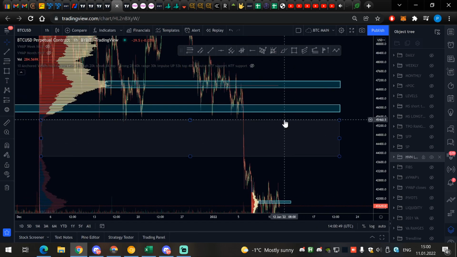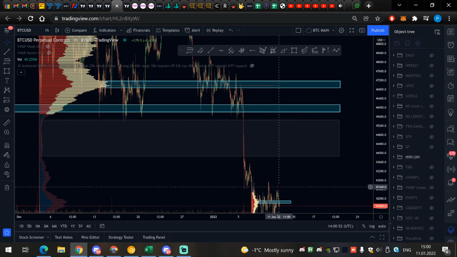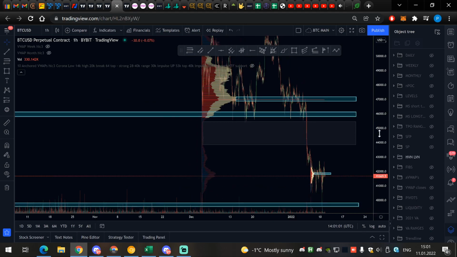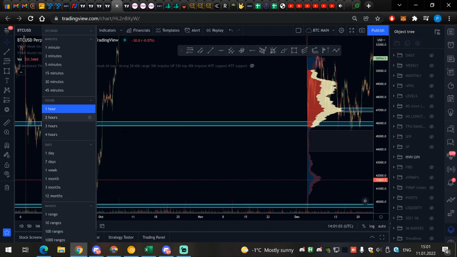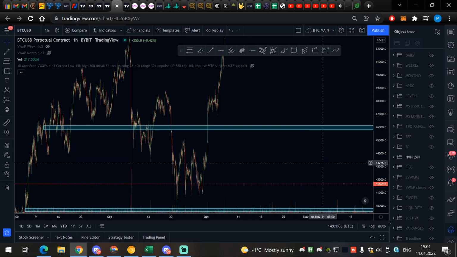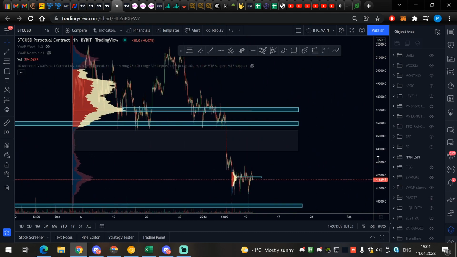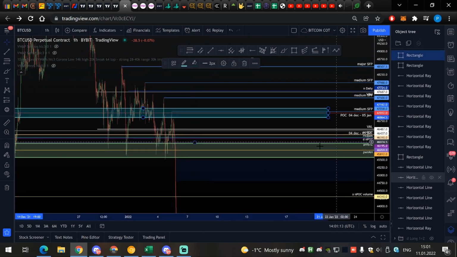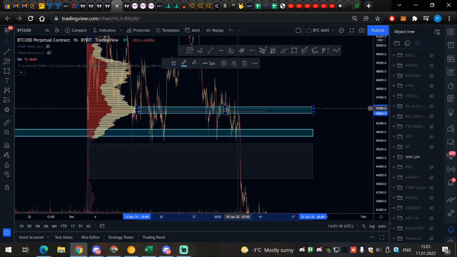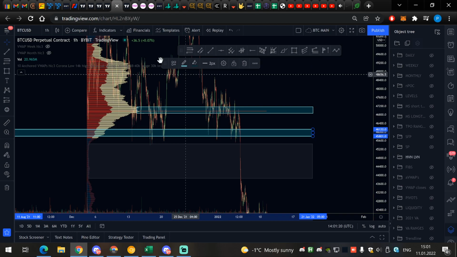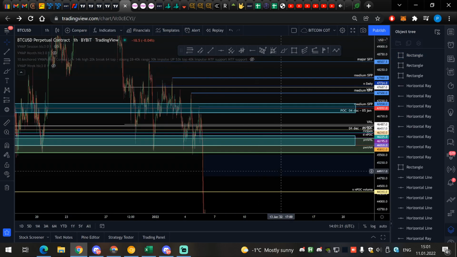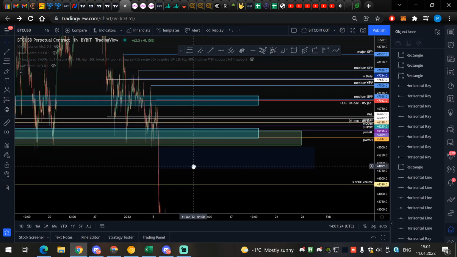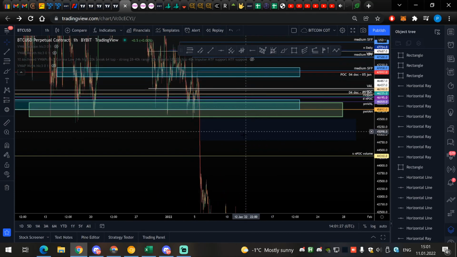This I do not need to mark. You see, it's also a low volume node. So when we break this high, we can really move very fast into our 40, into this volume area. Where is this volume area coming from? It was big support before. Oh yeah, that's collecting a lot of volume.